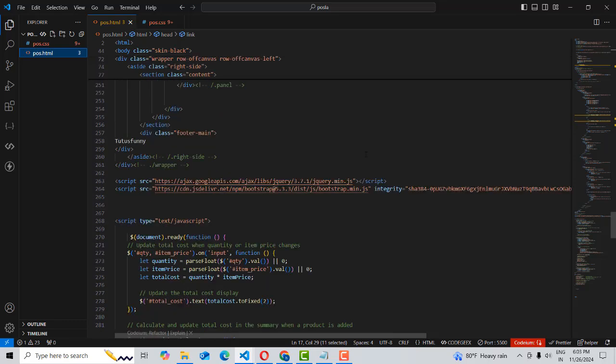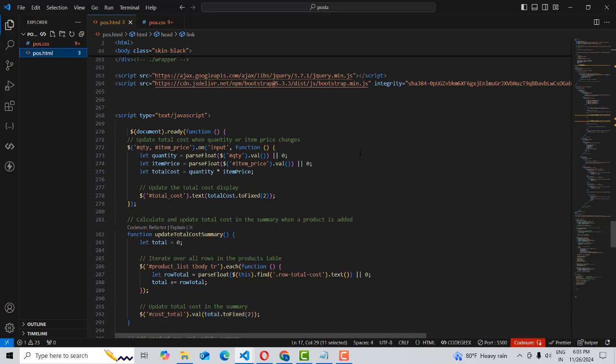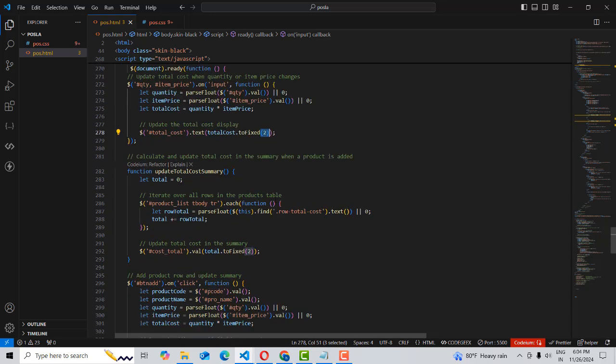After that we have to make the jQuery part. With this jQuery, you calculate the total price and everything. Once you enter the item price and quantity, it will be calculated and display the final cost, fixed to decimal points. You write like this. After that, update the total summary over here. Then you have to reduce the total, you have to increase and decrease.